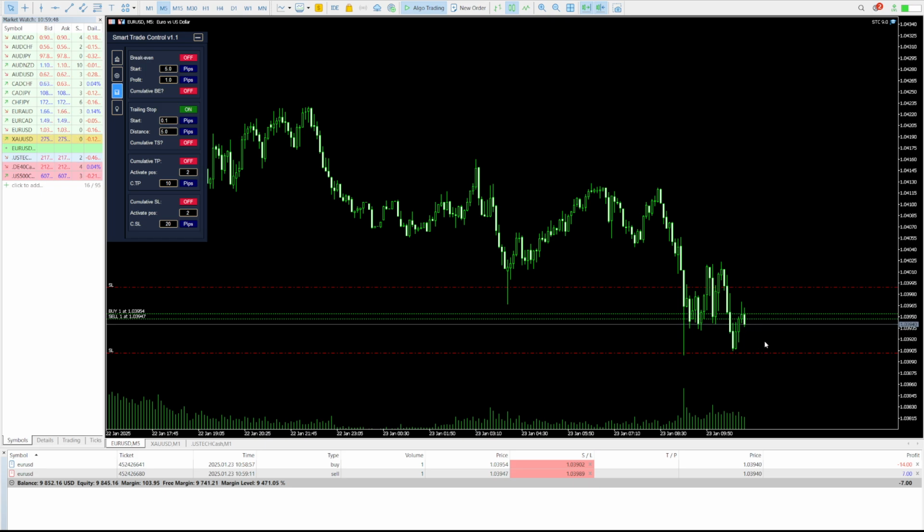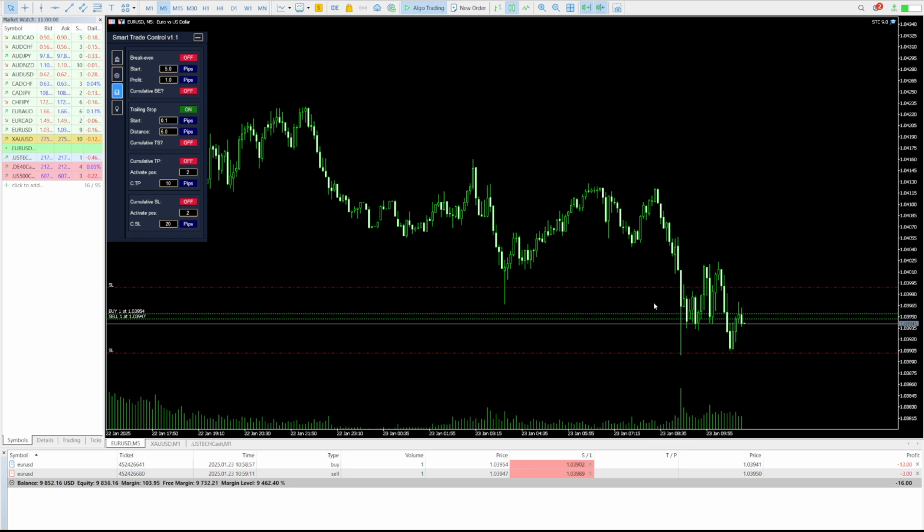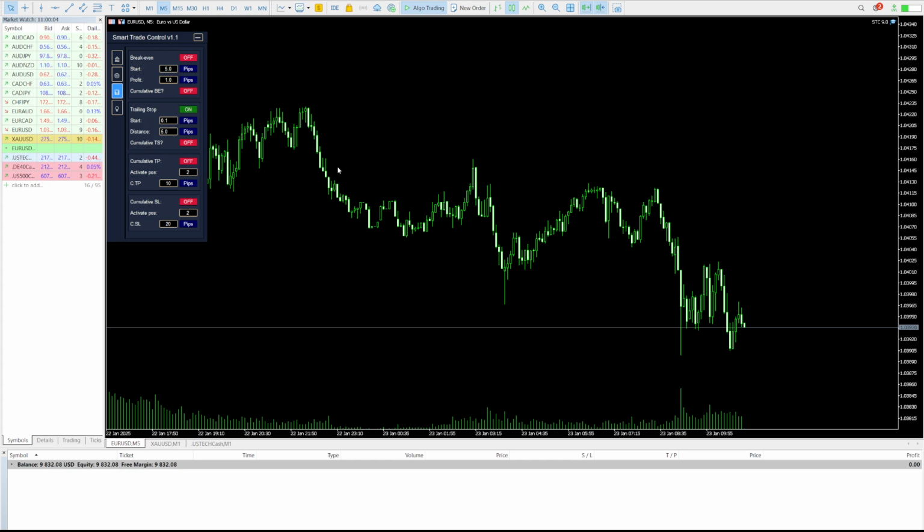Basically, if price shoots down, the stop loss is going to trail behind price until price reverses and takes you out at the stop. But if there is a nice big trend, then you can catch some good pips like that. Then there's the different options here. You can do the same.